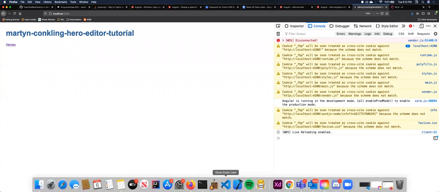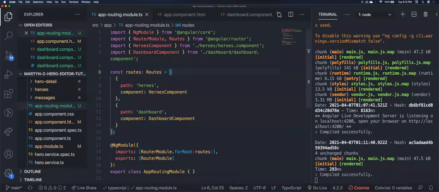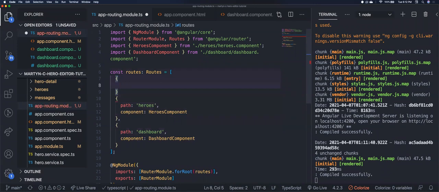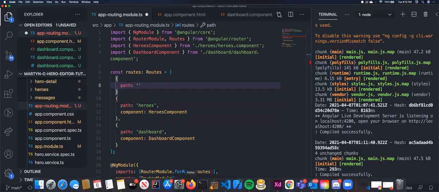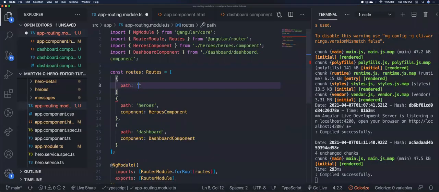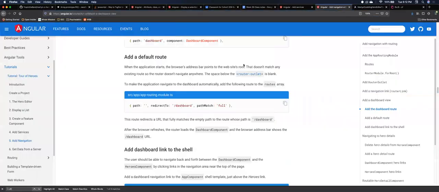But we can do this. Path empty string. So when there's no slash at the end, that's basically the same as an empty string, right? There's nothing there. So if we add a route for our empty string, then it will show that component. That's what we're doing here.